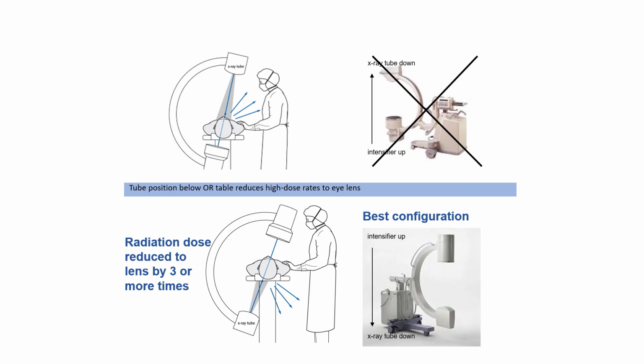How you place the equipment, and remember there are different angles that we use, two-part film placement alignment for imaging, makes a difference as to the radiation that the surgeon is going to receive. And you should discuss this with them and explain how this works so that both of you can get the best quality image with the least amount of dose to the operating personnel.